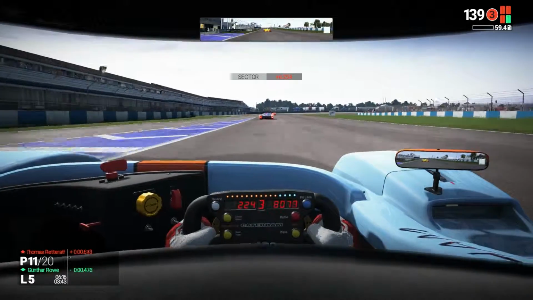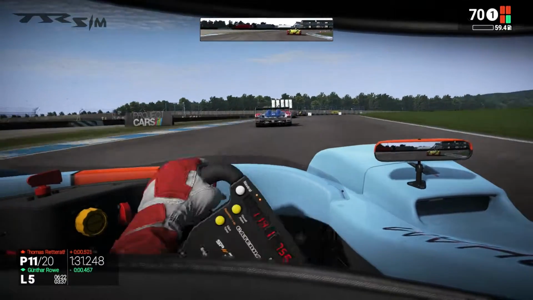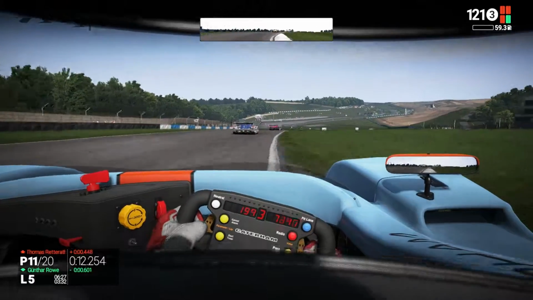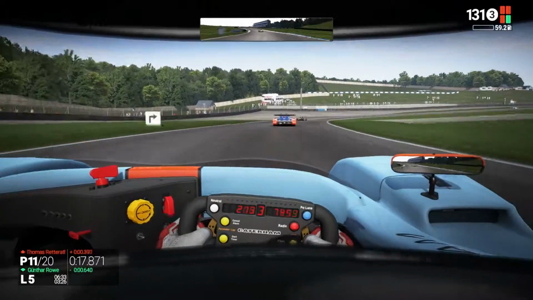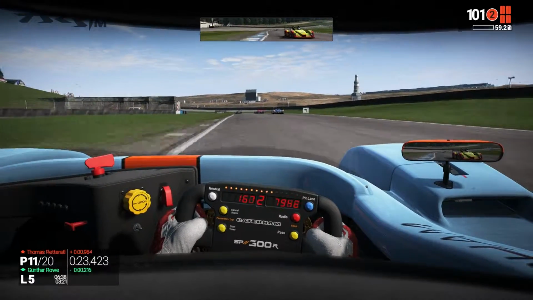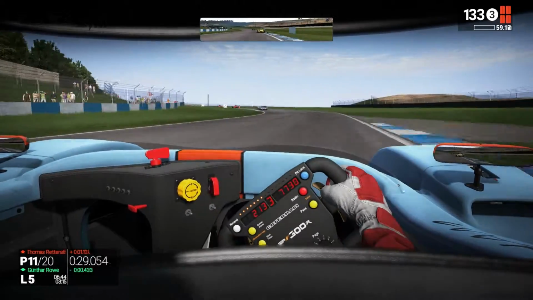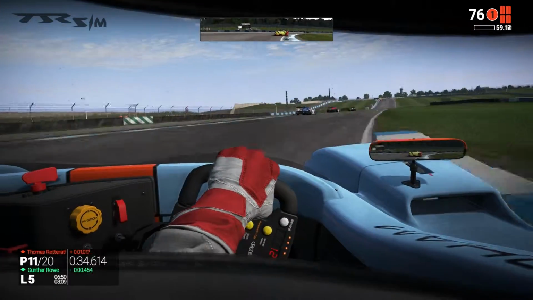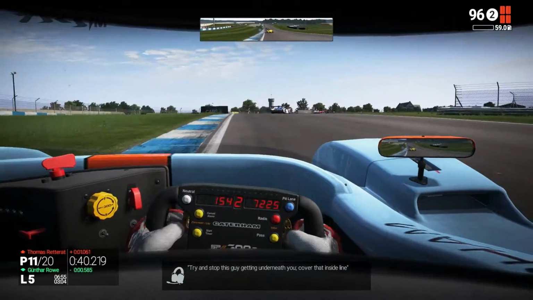10th. Okay, less than 4 minutes on the clock. Can we do it? Place your bets. Ran wide. Try and stop this guy getting underneath you. Cover that inside line.